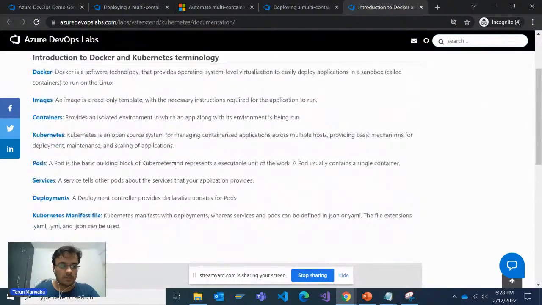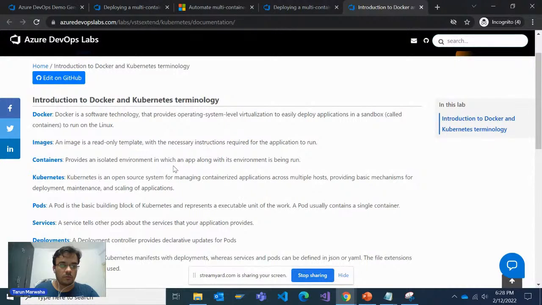These are the components we'll be walking through. Docker is a software technology that provides system-level container virtualization to easily deploy application sandbox images, which is a reusable template. We will see the images also. We will deploy them in the Azure Container Registry.